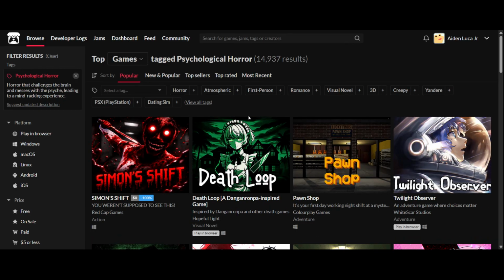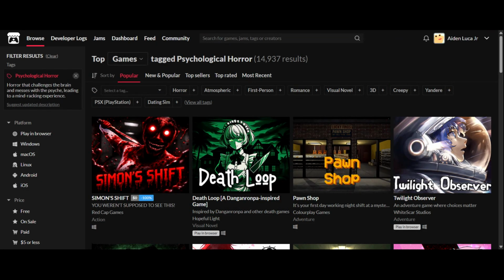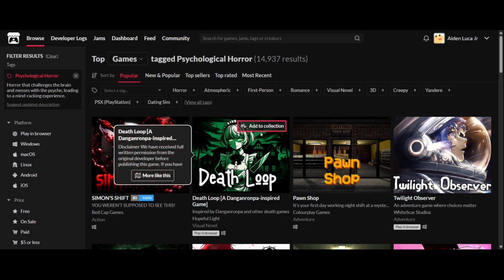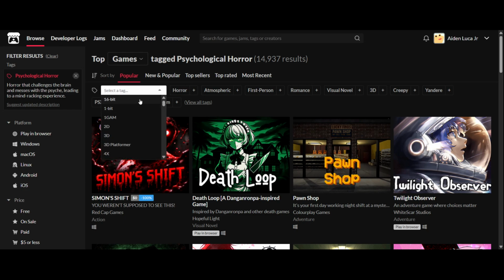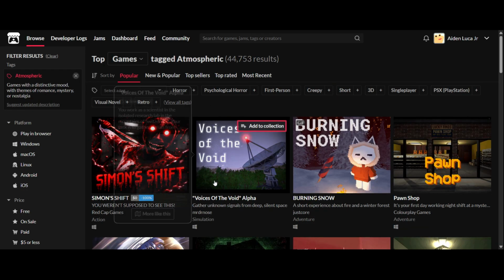Another helpful tip is to combine the search bar with tags. This gives you a much more refined result set. Start with a broad search term, then use the tags to narrow it down further. If the first results are too general, change your search wording and click different tags until the list looks right. This is especially useful if you're browsing a huge category and want to cut out unrelated games.